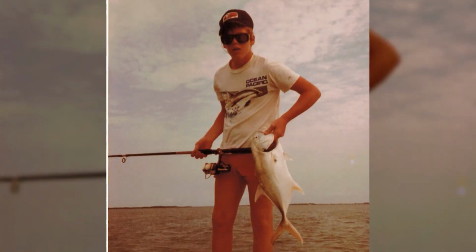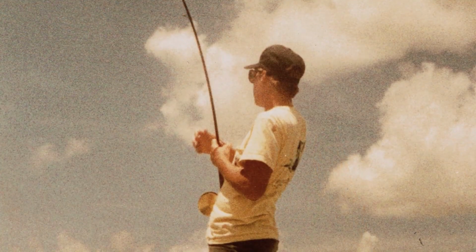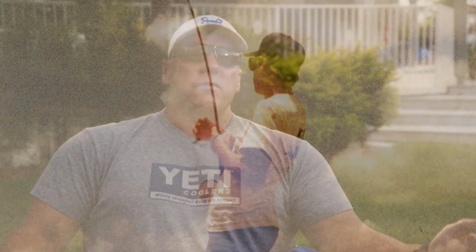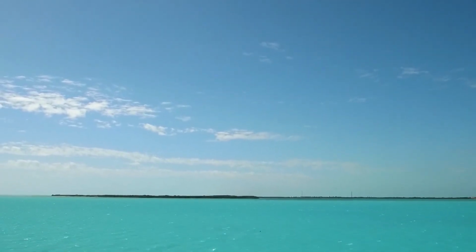The first time I visited the Keys as a youngster, 8, 9 years old, my grandfather had a place in Key Largo that I'd often visit on the weekends, and we'd go reef fishing and bone fishing and do different things. But as I got older and I started to drive and I got into high school, I would walk into school on a Tuesday morning and I'd look up at the sky. It'd be springtime, the sun's shining, it's a bluebird day, and the thought of me going to school, knowing what's going on in the Keys, just drove me crazy, knowing how good the fishing was going to be that day because the weather was so nice.